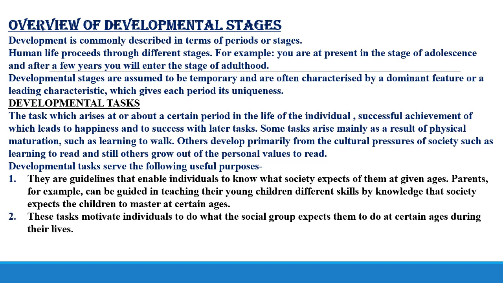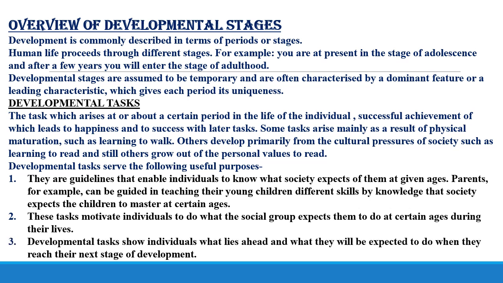Second, these tasks, that is the developmental tasks, motivate individuals to do what the social group expects them to do at certain ages during their lives. Like I said. Number three, developmental tasks show individuals what lies ahead and what they will be expected to do when they reach their next stage of development. Of course, developmental tasks basically show the individuals what is in store in future and what they will be expected to do when they reach their next stage of development.